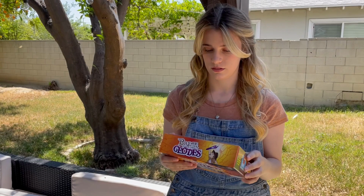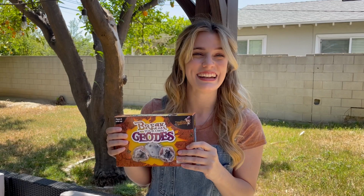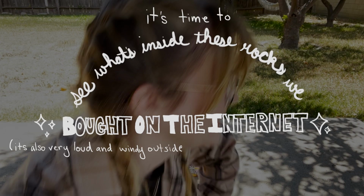What you got there? I bought a box of rocks on the internet. Okay. You want to break them open? Okay. You're gonna do it whether I said yes or not, weren't you? It's time to see what's inside these rocks we bought on the internet. It's also very loud and windy outside, so it might be kind of hard to hear, so sorry in advance.